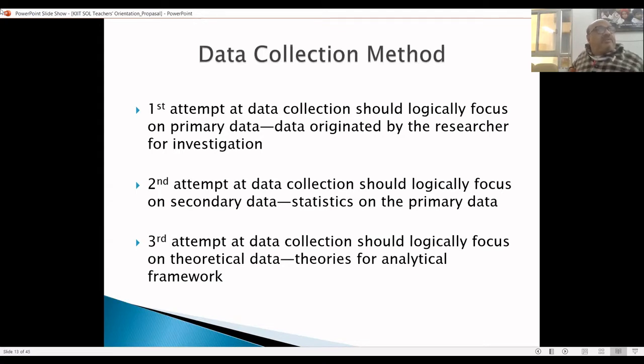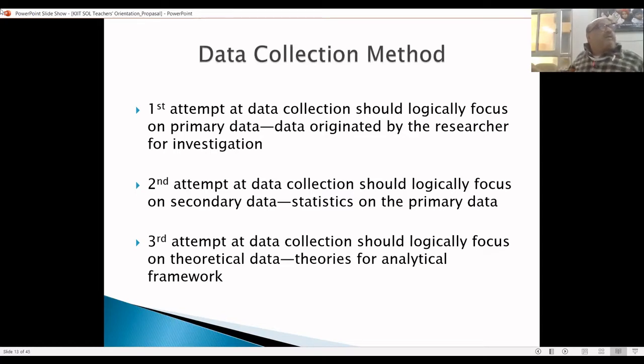Again, here you see there is a problem. Suppose somebody is working on The Waste Land, says that I want to work on The Waste Land, so looks for data only on The Waste Land, which is not a good idea. Because how can you understand The Waste Land? How can the student's understanding of The Waste Land be a good one without, say, for example, his or her knowledge of The Love Song of J. Alfred Prufrock, for example. Okay.